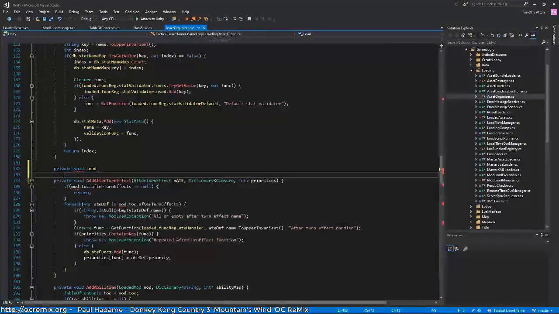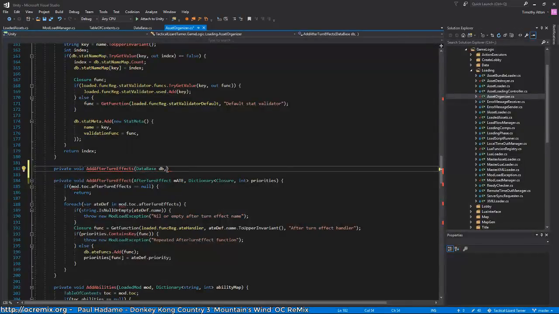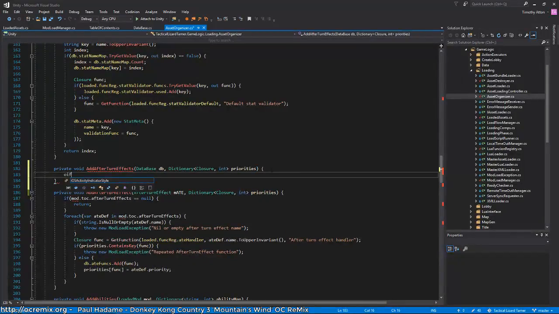Okay, so let's see, add after turn effects. And then we still need to pass the priorities. So if database after turn effects is not null, then we just loop through.